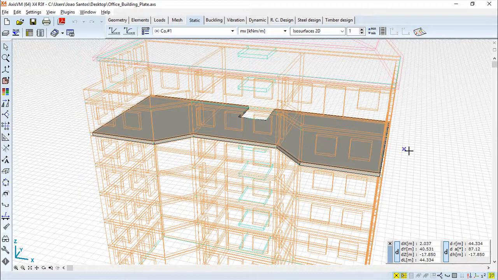Probably in this particular case there is no difference, but texture mode is a rendered view using the textures assigned to the individual material.